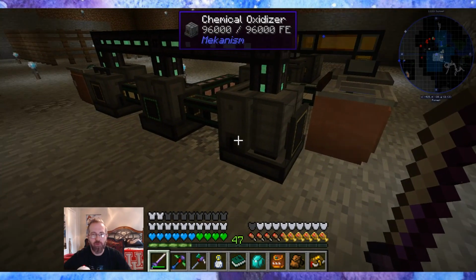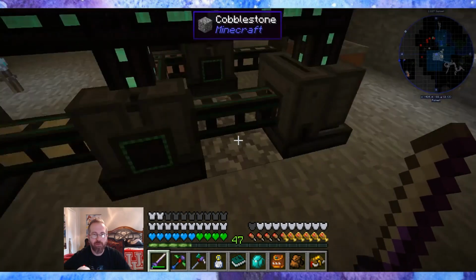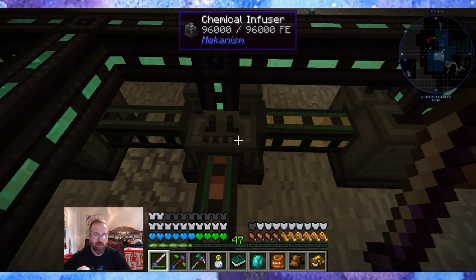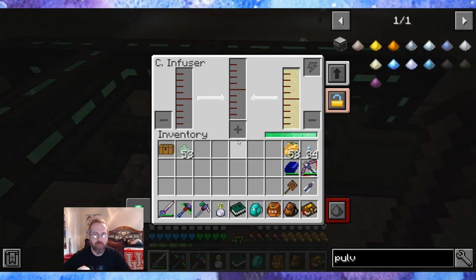It comes out of this side with a basic pressurized tube into this side of the chemical infuser. I'll let you look at it, and feel free to pause whenever so that you can see which direction it's facing. So that's where the chemical infuser pumps in on this side.